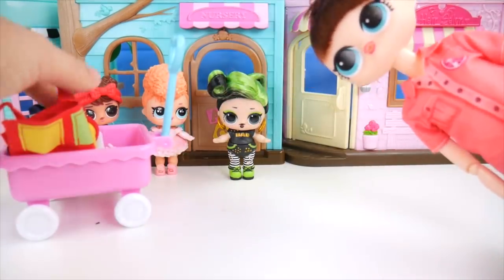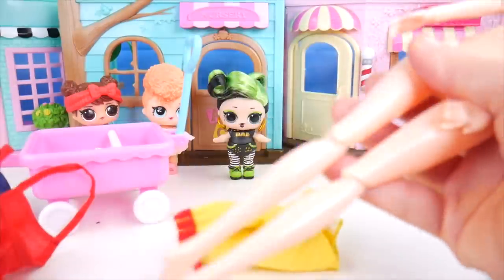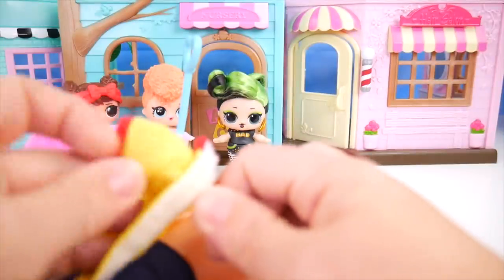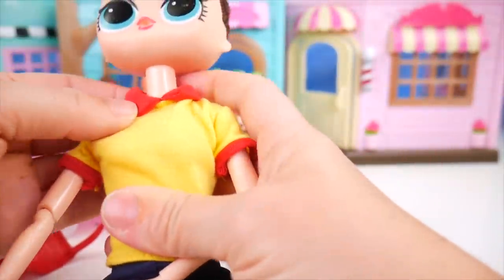Woohoo. What am I gonna wear? Let me see here. We'll start with your shorts and your top. So I'm afraid you're going to have to get rid of your old uniform. It was nice and looked pretty comfortable, but this one should be good too. These are some navy shorts, navy blue, that can just go on like this and they come together in the back. And now to get your top on. The top is a yellow shirt with some red around the sleeves and around the collar. Let's go ahead and get your arms in there. Let's get it into this other sleeve. All right, I think I can bring this together in the back. That is a perfect fit. I'll just fix this collar a little bit.